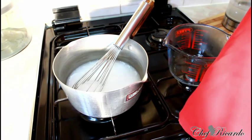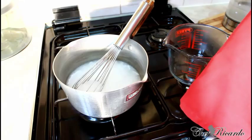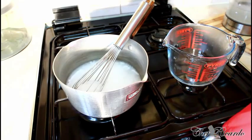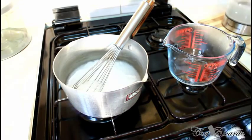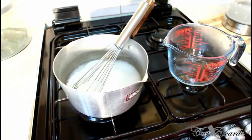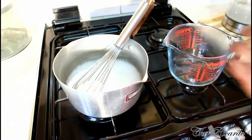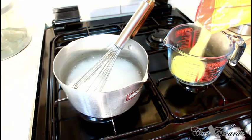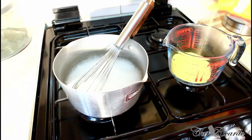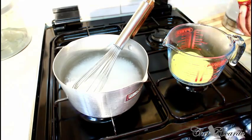The next part which we're gonna also do is this part right here. We want you to see exactly what we are doing inside of the kitchen to make the ultimate Jamaican cornmeal porridge. All right, so this is my little container right here. Pour a little bit of cornmeal. This is the fine cornmeal, not too much, just a little bit of cornmeal.